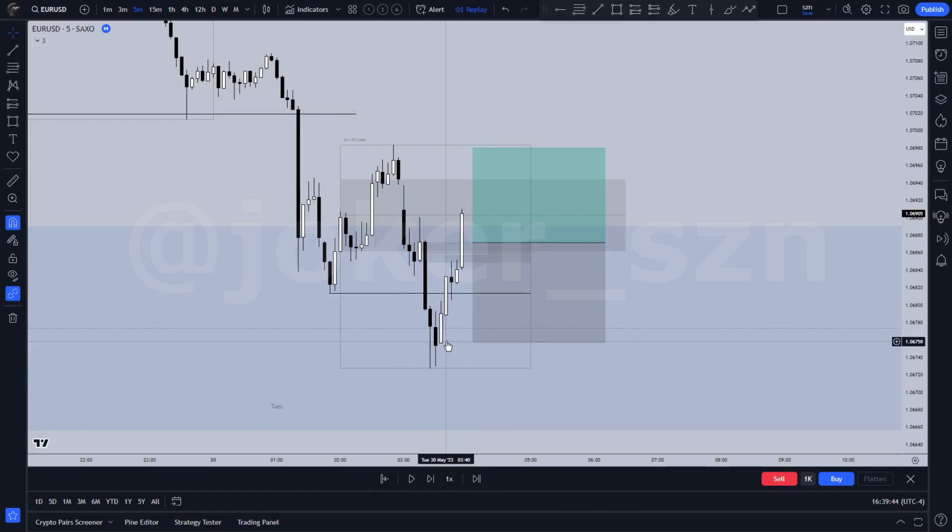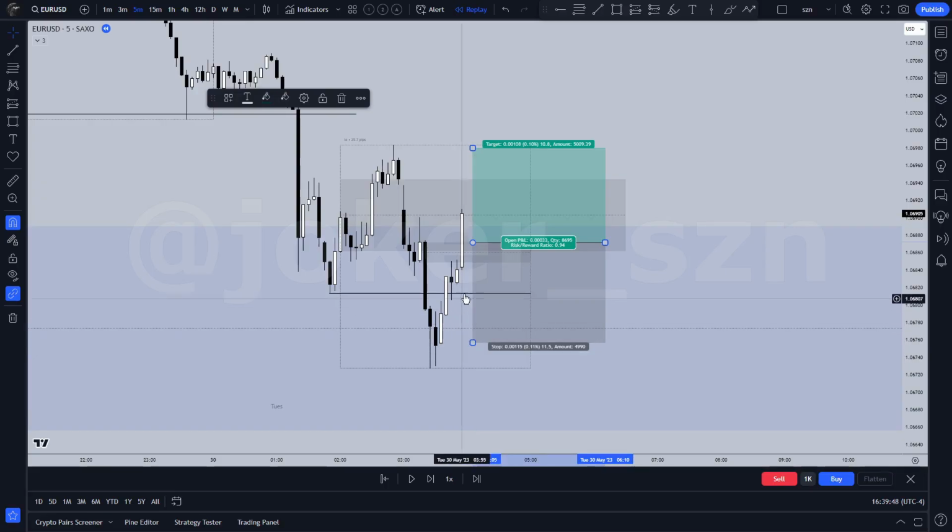And we put our stops below the low. I put my stops here. There's no need for price to go back down here, so you could put your stops here as well, but there's no reason for price to go all the way down here, so I will put my stops right here as well.